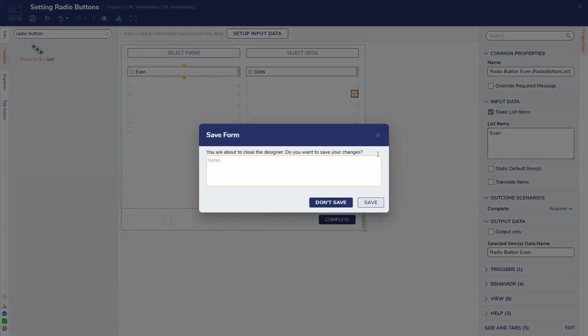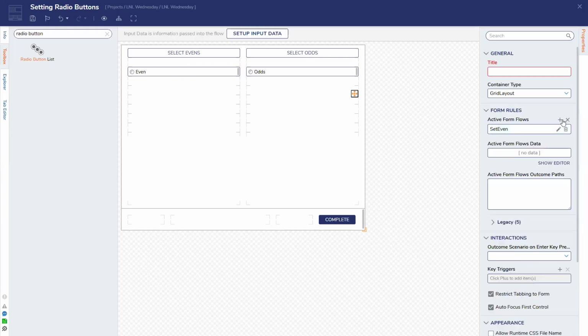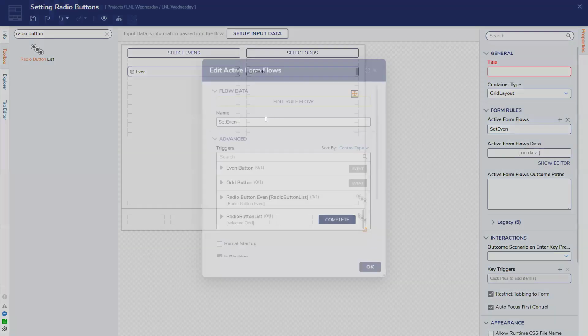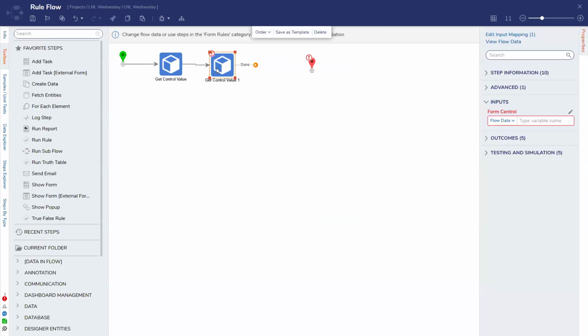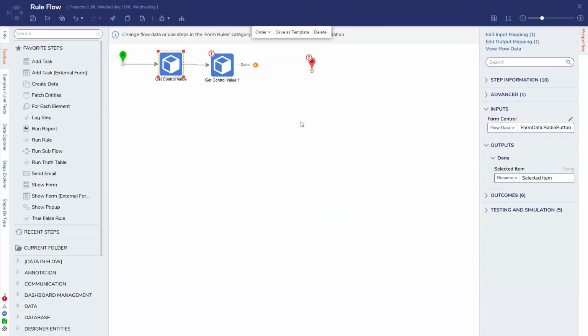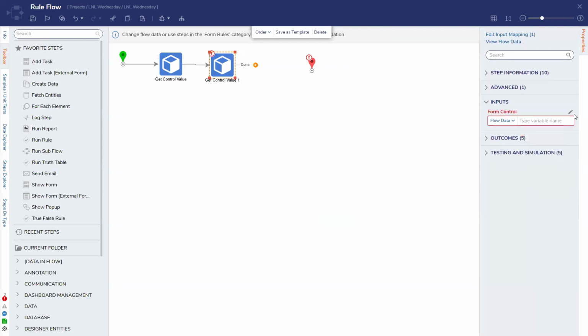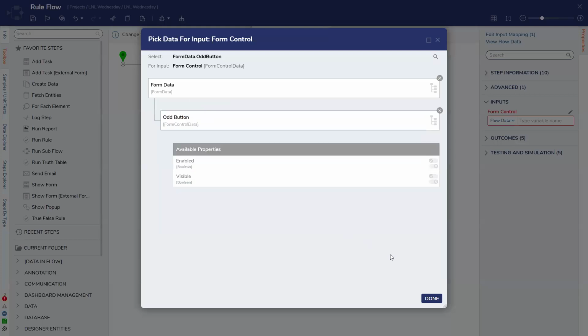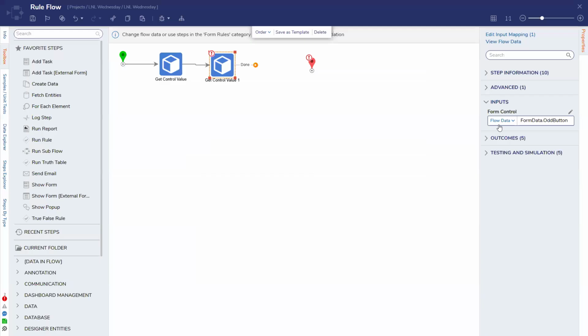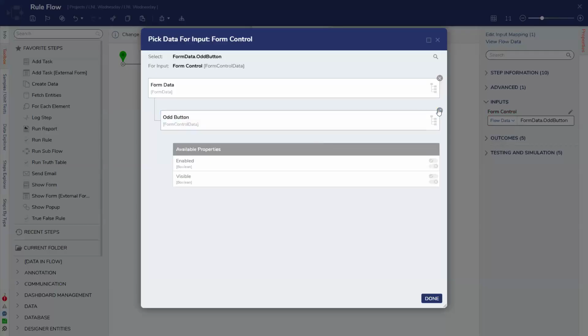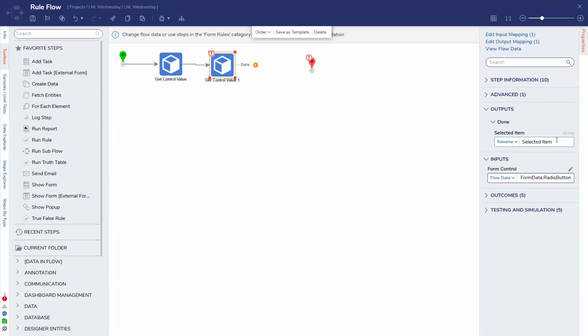It's, well, let me specify. It's the same thing, but they're being called different things. So when you go inside of your flow and you fetch a selected item, this step itself is calling it something. It's just calling it selected item. If I were to do the same thing again here, and I selected the odd one. Oh wait, that was the button. My bad. Hold on. I think it's this one. Okay. You see how this is also called selected item, right?